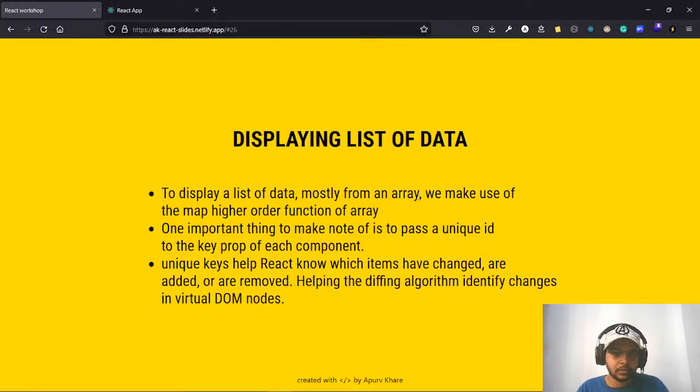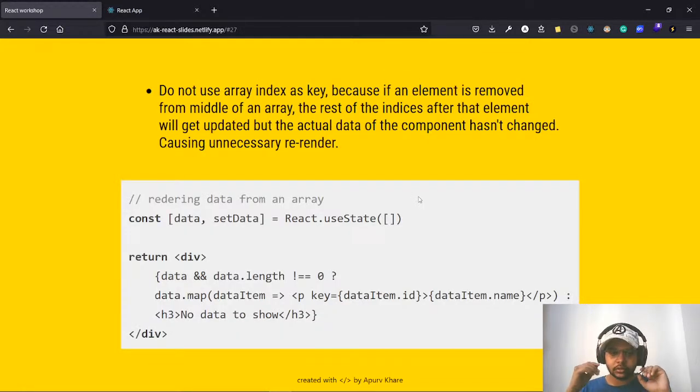So, displaying the list of data. Mostly from an array, if you want to display a list of data, you will have to use the key prop, because the key prop helps React's algorithm to know whether this particular element was the same or different from the previous render. So it's very important to add the key prop if you are displaying a list of data, or let's say common sort of components.